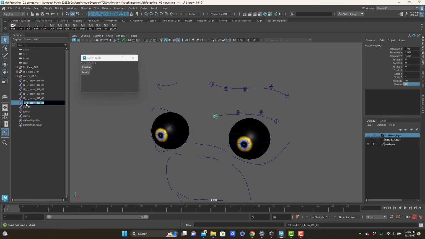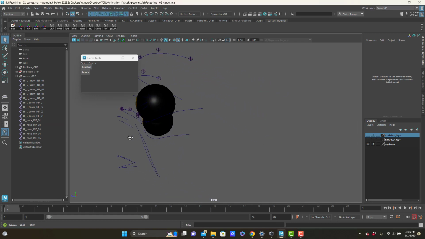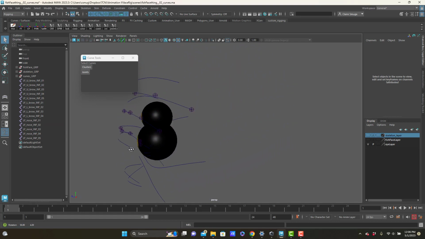You can see why I am hyper-focused on keeping all of these names short, because this is going to get ridiculous. Also, I'm not going to make you watch me do this. This is going to be very tedious. So here's what I'm going to do. I'll do this one. This is the left nose influence, 0, 1. And then I'm going to stop recording while I do the rest of mine. And then I will turn the recording back on and show you what all the joints look like.